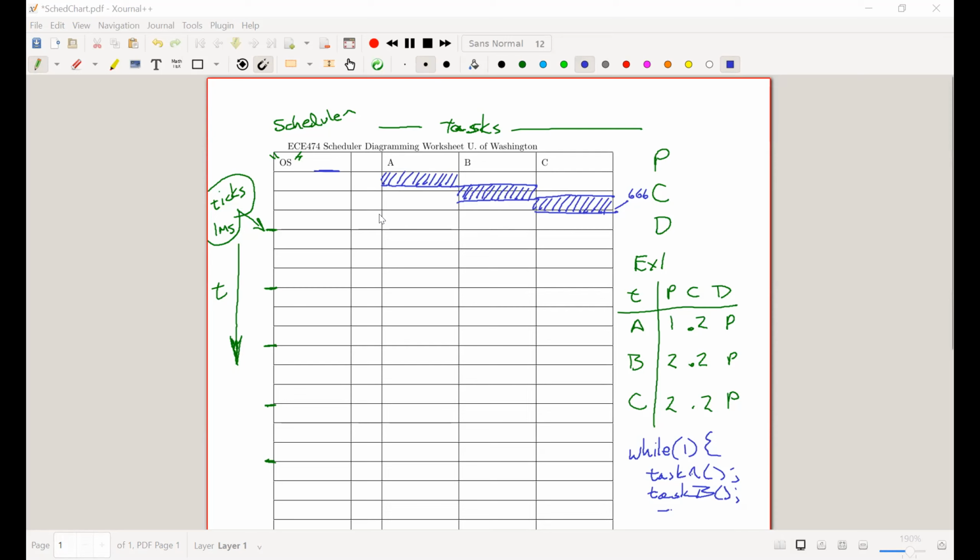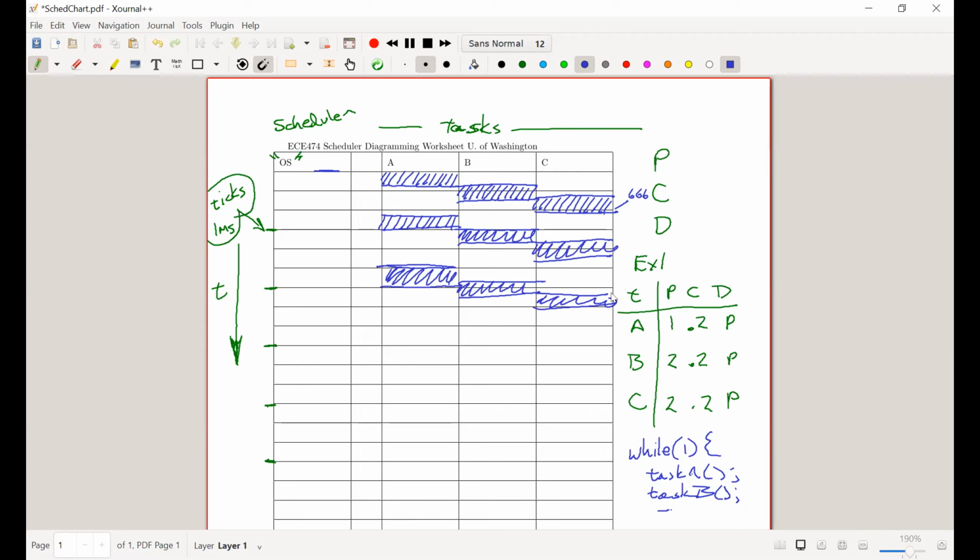I'm going to just draw it because that's all we have in our code right now. And then we start B because we're going in this loop. And then we start C. At least this explains the notation. But it's not a good scheduler right now. There's not really overlap here. Okay, but this is good because it gives the notation I'm working with here.